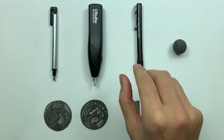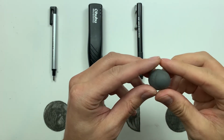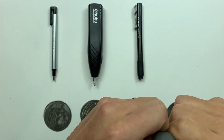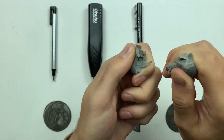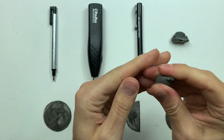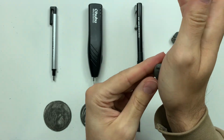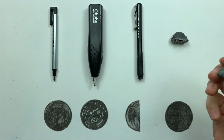Last but certainly not least is our kneaded eraser. Now here, what you can do, or what I do, is I always rip my eraser apart, and then you can kind of fold it and mold it into whatever you really want. I always kind of go like this. And see how that kind of gives me a tip that I can work with.